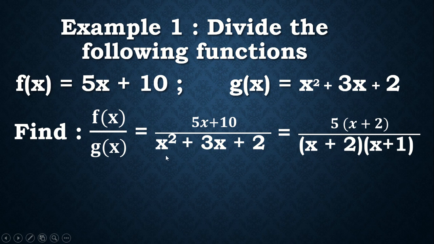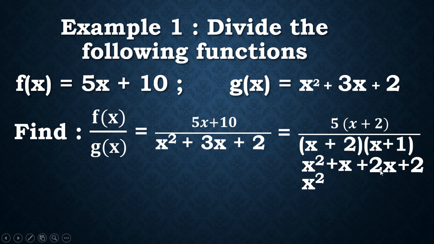To check that we get this general trinomial, we have to perform the distributive property of multiplication. We multiply x times x, that is x squared. Then x times positive 1, we have plus x. 2 times x, that is 2x. And then 2 times 1, that is plus 2. The x squared is divided into 2, that's why we come up with x and x, and then we bring down x squared.